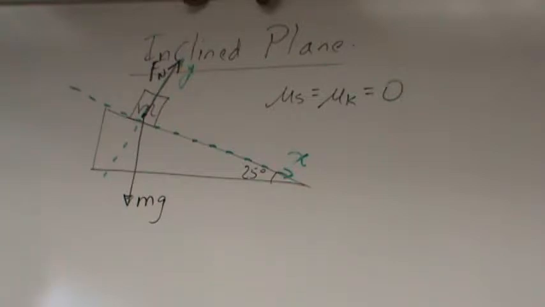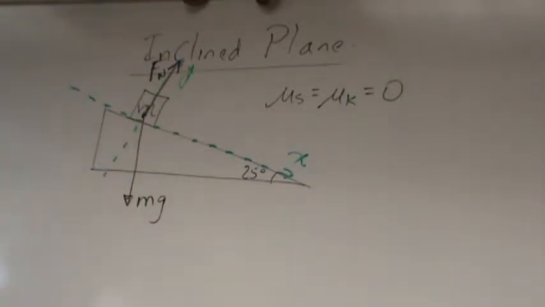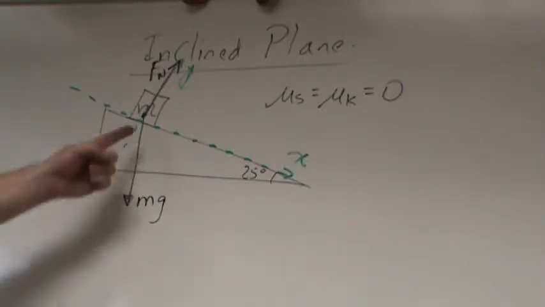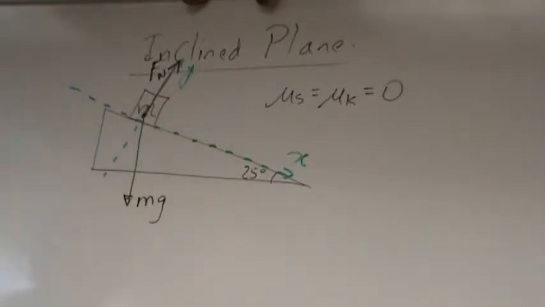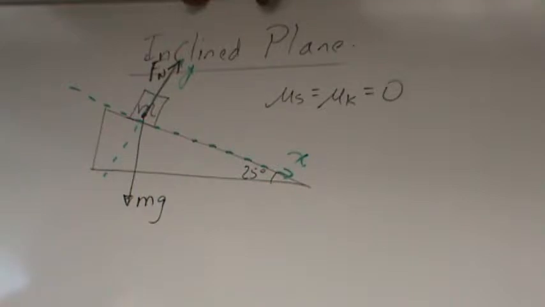Is there a third force? Do I need to draw a third force pulling the mass down the ramp? Well, the answer is no. Correct? I don't have a string attached to the mass that I'm yanking on. I don't have somebody standing behind the mass shoving it. There is no force pulling it down the ramp, save for one, and we're going to see that momentarily.